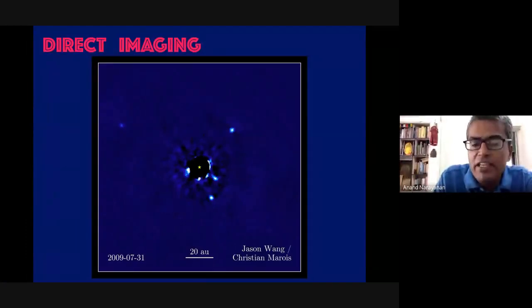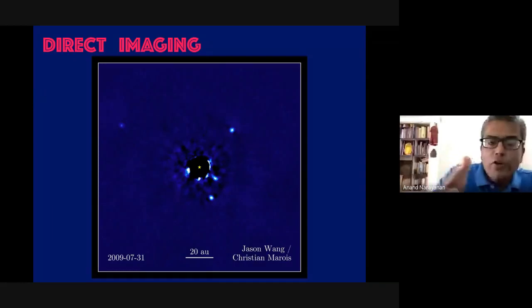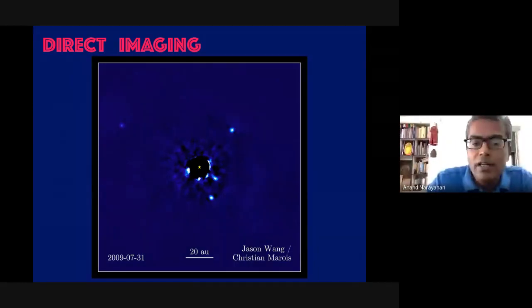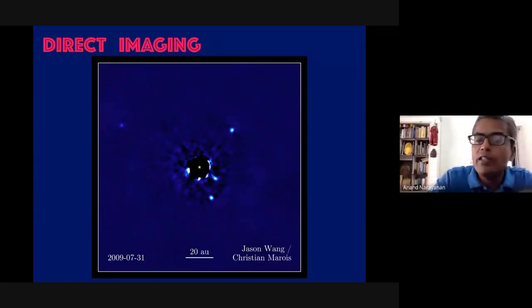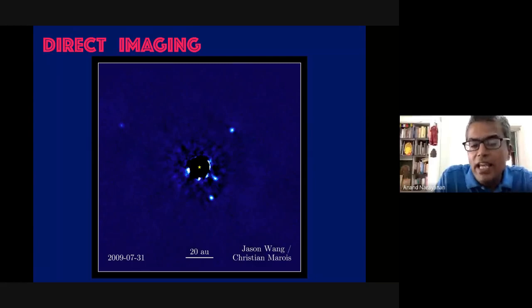Now, what I'm going to show you next is, as I mentioned, this HR 8799 was observed for a period of 7 years. So what I'm going to show you next is an animation. This is real data. Okay, this is not computer visualization. This is real data obtained by stitching together all the images that were taken during the 7-year time period. So at the bottom, you see the date, and you will see that the date flips. This is the HR 8799 star, and these are the 4 planets B, C, D, E. The animation is only 4 seconds long, so just pay close attention.